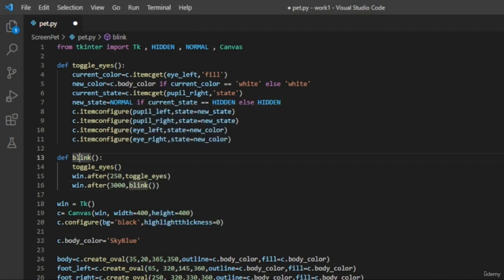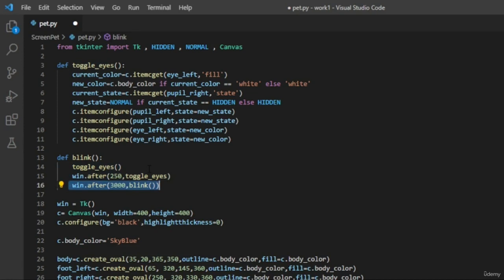So first it will toggle the eyes, we will have black eyes, then in just a few seconds again we will have the white eyes, which means this is the blink. So our first blink will be like opening and closing eyes together, very fast. If you notice, we blink for a few milliseconds and then keep our eyes open. After opening the eyes for 3 seconds, it will again toggle for 250 milliseconds, which you can consider to be 0.25 seconds. It will toggle for that interval of time, and again it will blink after 3000 milliseconds.